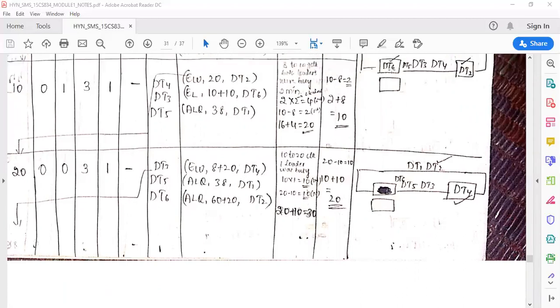So now we'll see here from 10 to 20, right? Only one loader was used, which was loading dump truck 6, right? So that is why, 20 minus 10 is how much? It is 10, right? And since only one loader was used, I will multiply by 1. So 10 into 1 is equal to 10. The other loader was free, right? Only the above loader was used to load dump truck 6, so I will multiply it by 1. So add 20 plus 10, I will get 30. What about the scale? The scale is busy from 10 to 20, right? So it is 20.